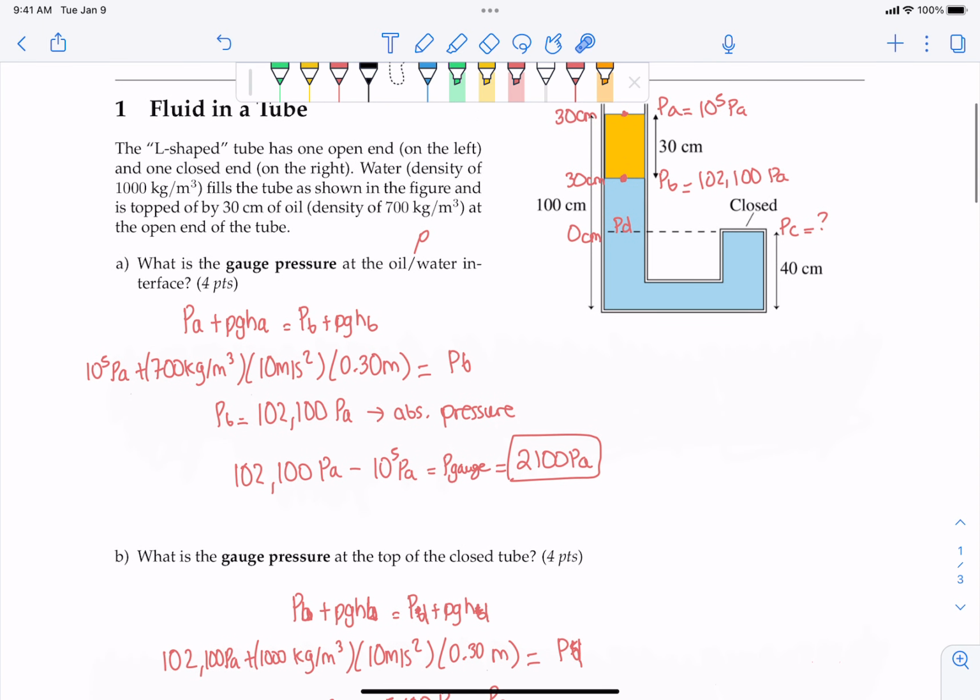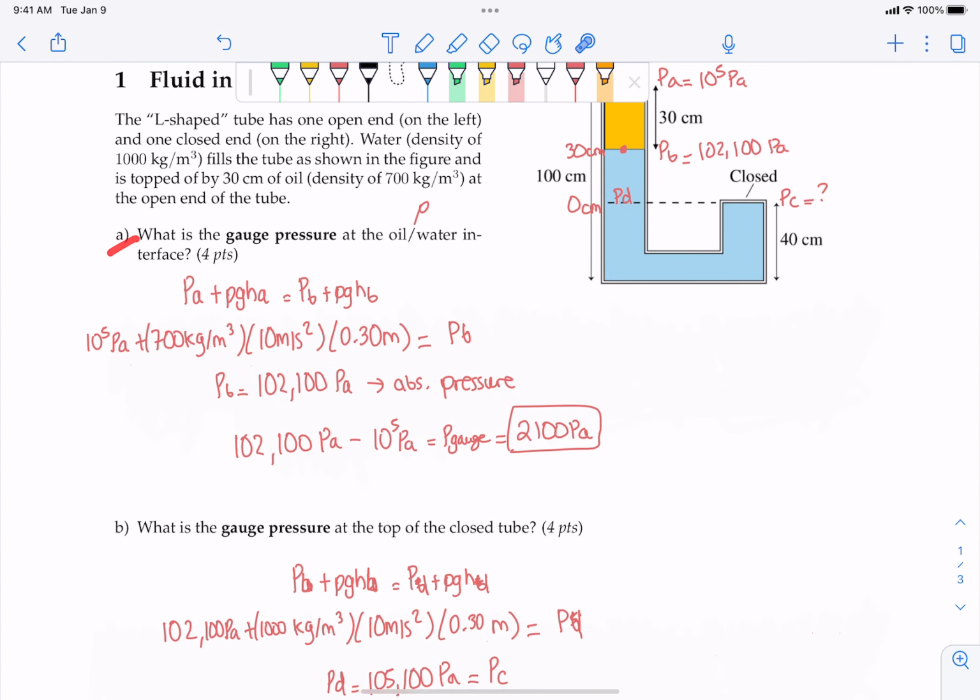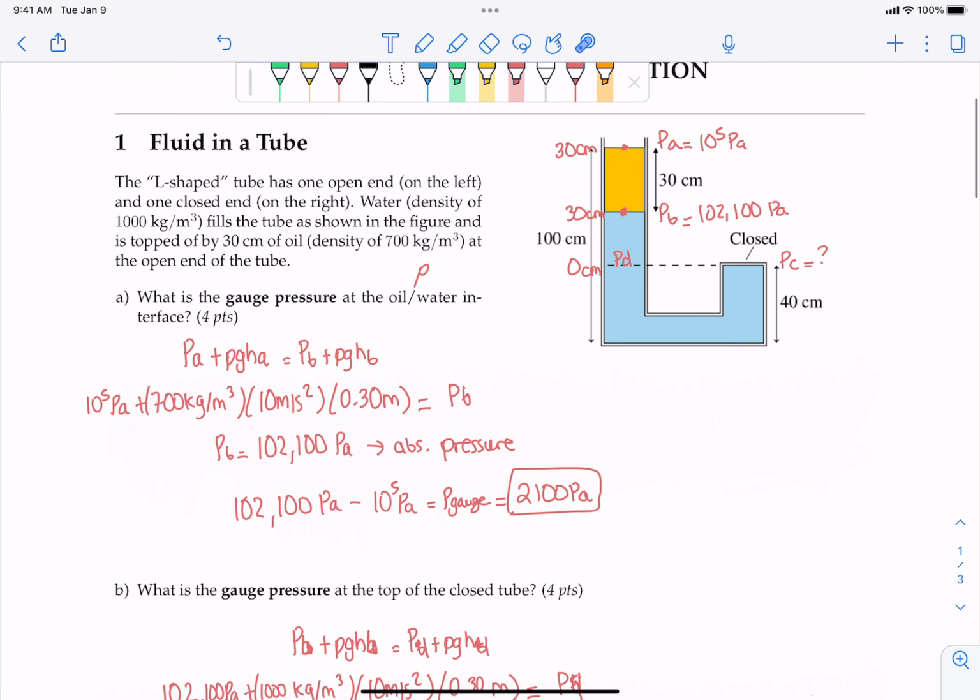Yeah, so the pressure at B, we actually got that from part A. I saw that you joined a little late, but to sum up what we did for part A, we had point A and point B right here. We needed to figure out point B, which is the interface between the oil and the water, so we need to figure out the pressure right here. We know the pressure at this point is the atmospheric pressure because it's in contact with the air. Any point that's directly in contact with the air will have atmospheric pressure.